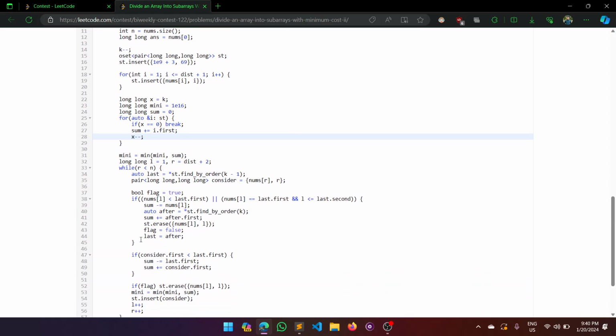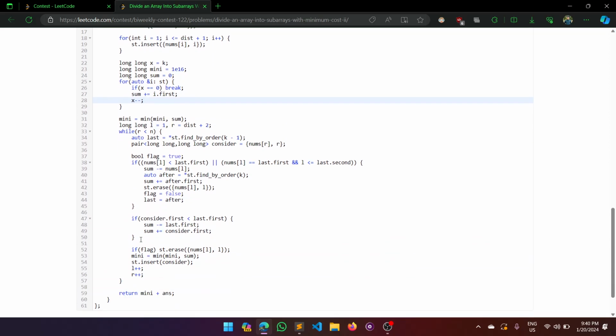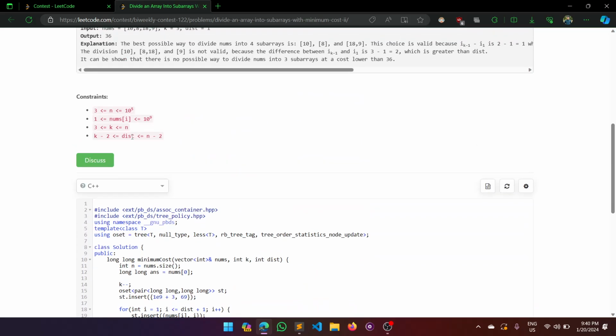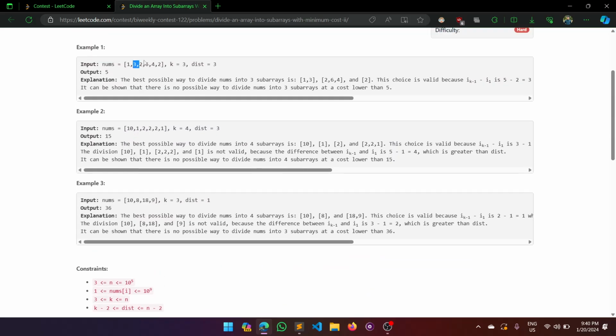And now sliding the window towards right is a bit tricky, right? For that, what I am doing is, first, this is the window. Now I have to remove 3 first, right? To move the window towards right, I have to remove 3 and I have to consider this 2. So the new window will become something like this.